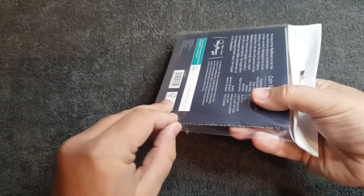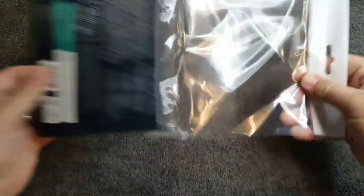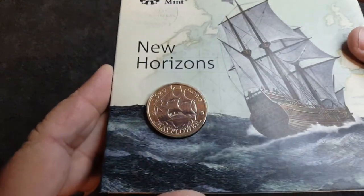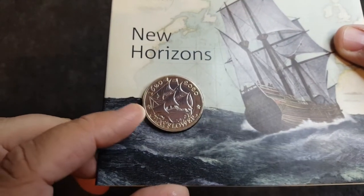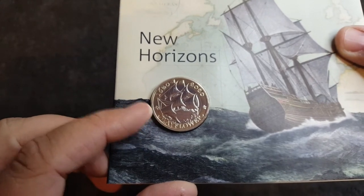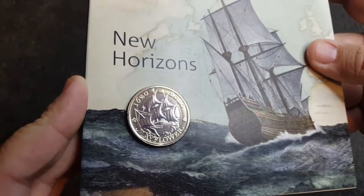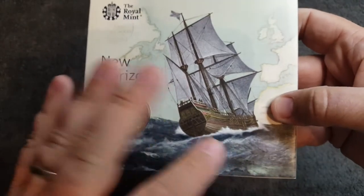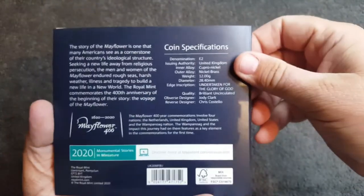Let's crack this out of its packaging. We won't get so much glare this time. Here's a closer look at the coin — it's such a stunning coin. This is my second favourite apart from the Agatha Christie two pound coin and it is easily one of my favourite coin releases of this year. I love the packaging, I love the colours, I love the illustrations, and it is a really striking pamphlet that you get with this coin.